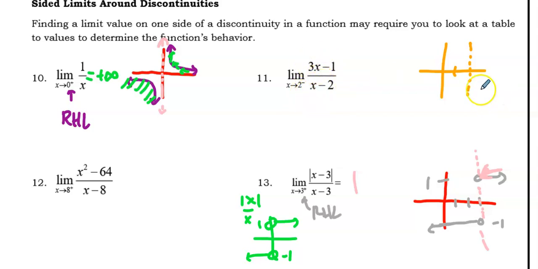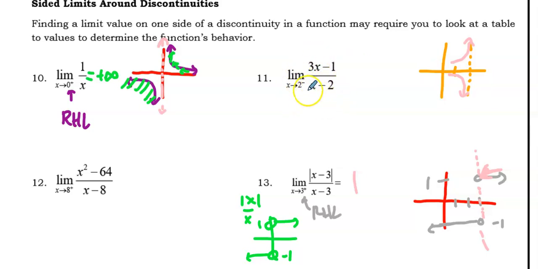So what I know is going to happen is that my answer is either going to be positive infinity or negative infinity. As I'm approaching 2 from the left, either my graph is going to be going in this direction here, or it's going to be going in this direction right here. I don't know which one exactly. So I have to have a strategy to figure out which one this is. So yes, technically "does not exist" is a good answer here, but most of the time these would be multiple choice, and "does not exist" would not be an answer choice. So we're going to show you how to do it, either being positive or negative infinity.